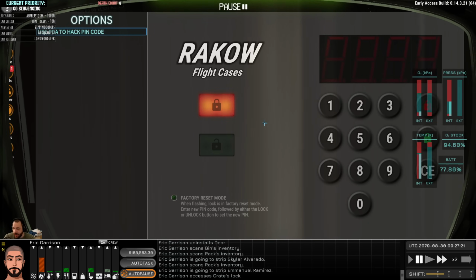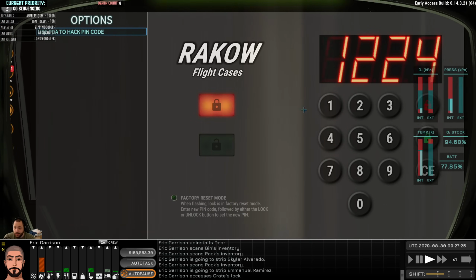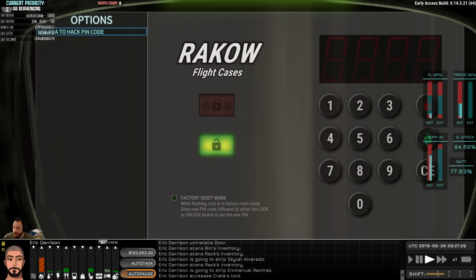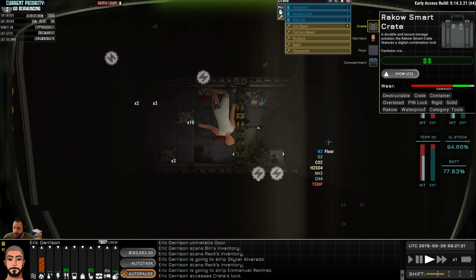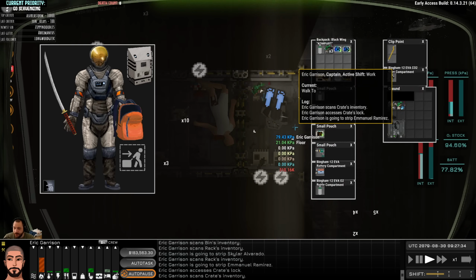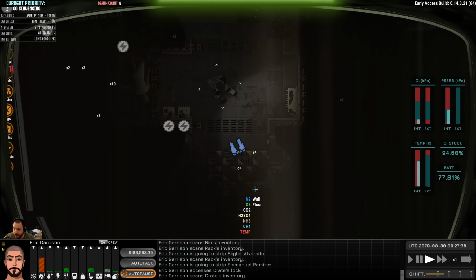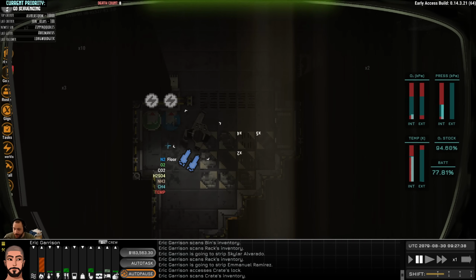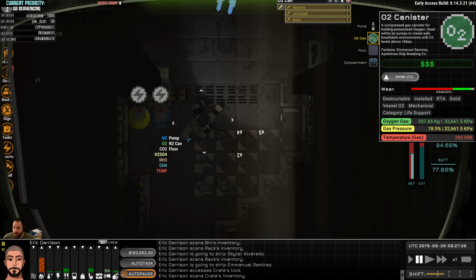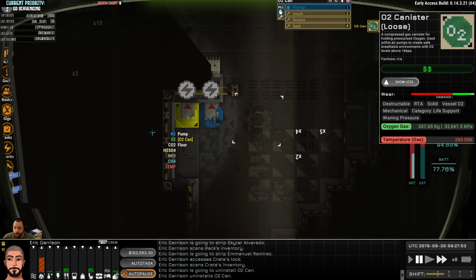I think this guy died with this smart crate on him, so let's see if the smart crate has anything special. Yeah, in space no one will know. Exactly. I'm just salvaging, you know, salvaging people. I paid the salvage license. I'm allowed. I guess I can take that O2 can. I'm not holding my breath for this one.